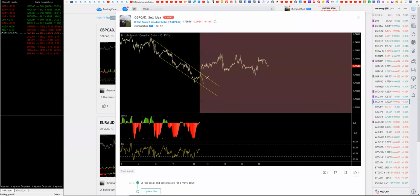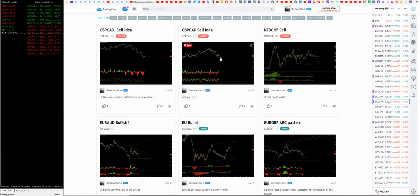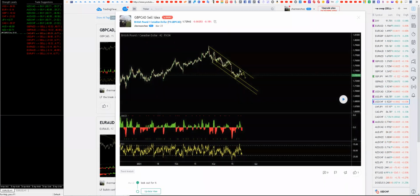if it does not break and then do a little pullback, well then that can happen. So as you can see here, you will never be in profit. Always be in a loss, and just keeping this becomes hoping that it will come back down one day, right? So that's not very good. So never pick a top. Always look for a break first, right? So knowing how to draw trend lines is a very important thing, right? Okay, let's have a look at this one.